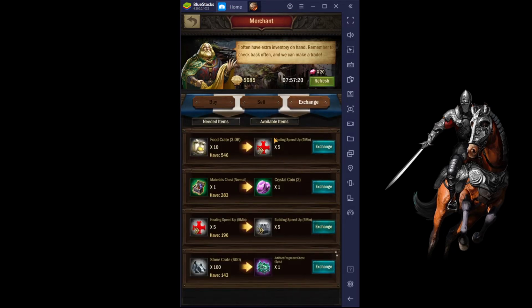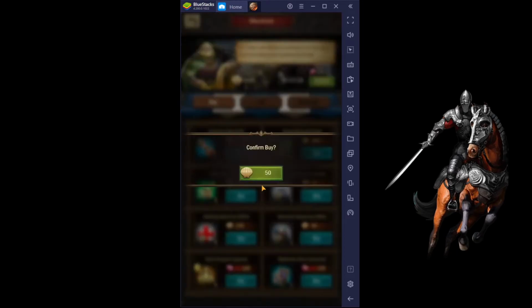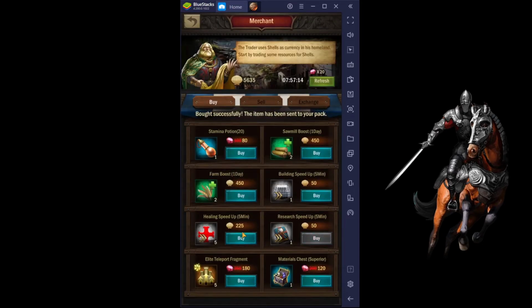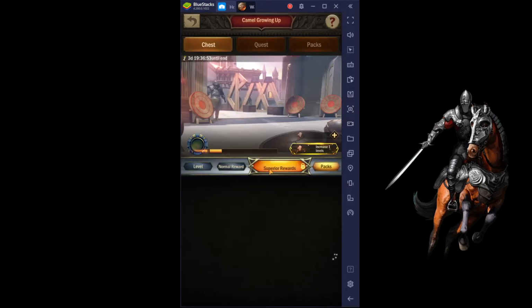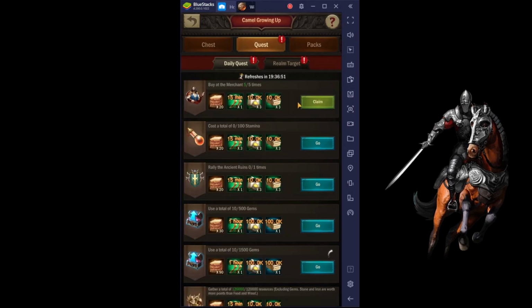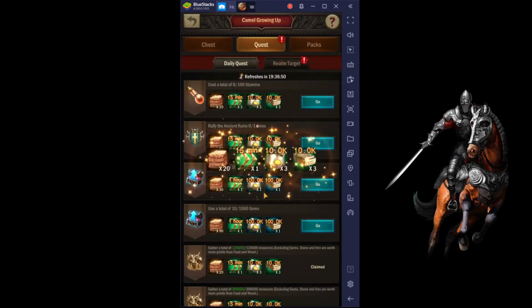I'm going to grab some of those for speed-ups instead of the other ones. So we get those there, and we get the ones we just used up. And I guess some 5 speed-ups. And that almost should do that mission. We'll go back into the quest. And yes, it did. It was only 5, so we definitely got that.